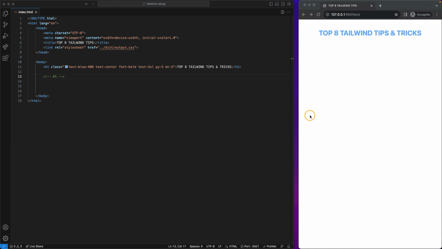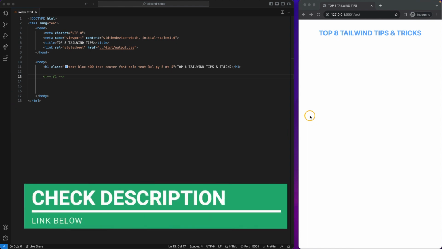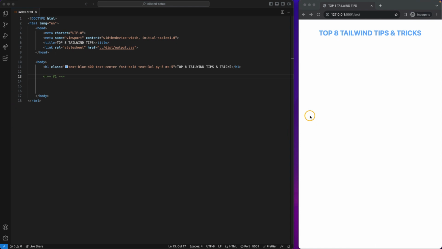Okay, cool. So, before we really dive into this tutorial, I just want to mention that if you're not that familiar with Tailwind, please check this video's description and my video linked there. In that video, I will teach you how to set up your Tailwind CSS project from zero, and I will also show you a really cool extension that I will be using in this video in order to get access to all the Tailwind classes.